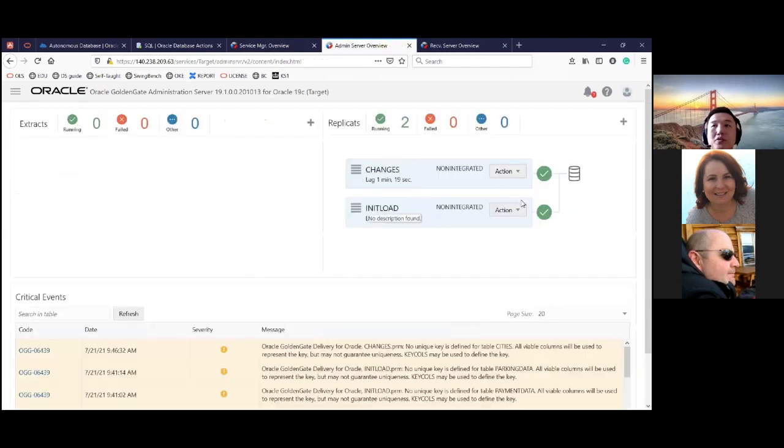So thanks for the explanation. So the initial load exported and applied all the data which was in the source. Now it's in the Autonomous database, and now I'm applying the changes while it was captured. So whatever changes you might have in the source database, now it will be applied here.